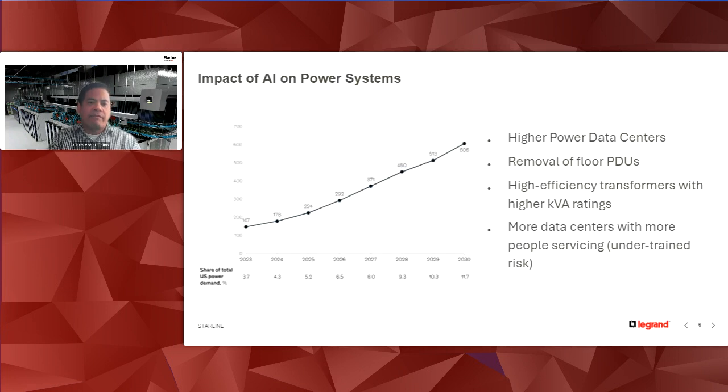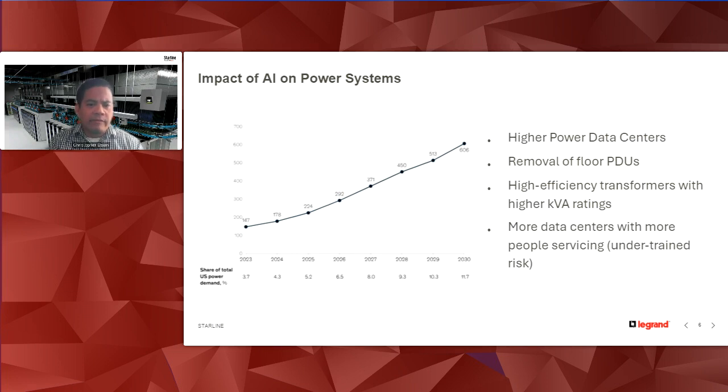And so this next graph really drives that home. What you're seeing in the graph is the US power demand in terawatt hours projected up to 2030. Today, we're sitting at about 224 terawatt hours. You can see in the next 5 years, we're increasing roughly 400 terawatt hours in the US power demand alone. And so we're just seeing these higher power data centers across the US and across the world, demanding more power, not only from the busway system, but the power chain in general. And we'll get more into that in a later slide.